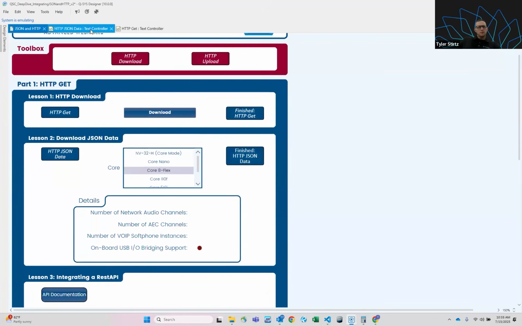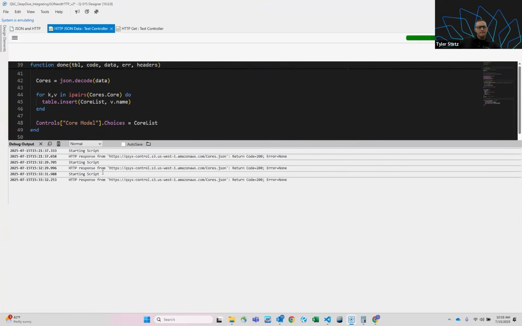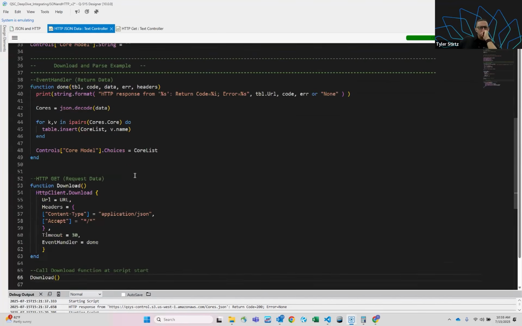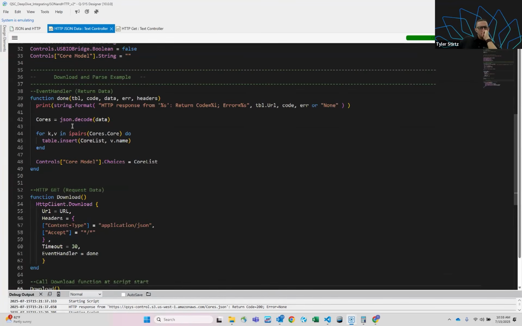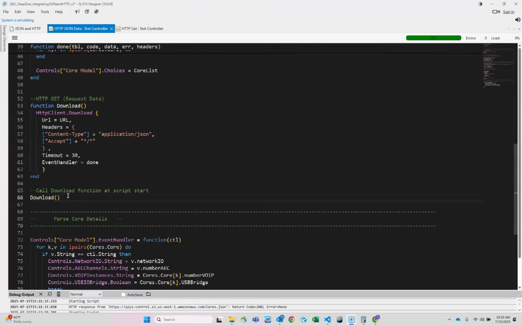I did something wrong. Perfect. I do this on purpose so we can troubleshoot together. Should it be dot string, be dot name? And I'm pulling that out of the questions.